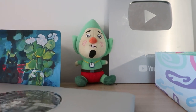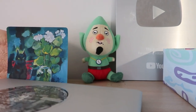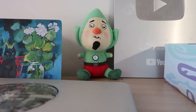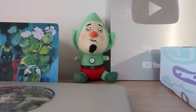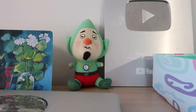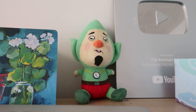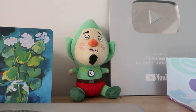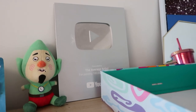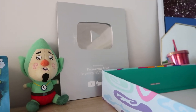that Chris got me, and it's an in-joke a bit because I absolutely hate Tingle from Zelda, and he went to New York with his friends and he came back and bought me this, and I was like, are you joking? I absolutely hate Tingle, but now I kind of love it because, you know, it's funny. Also, I like Tingle. I don't like him, but I like to hate him, if that makes sense.